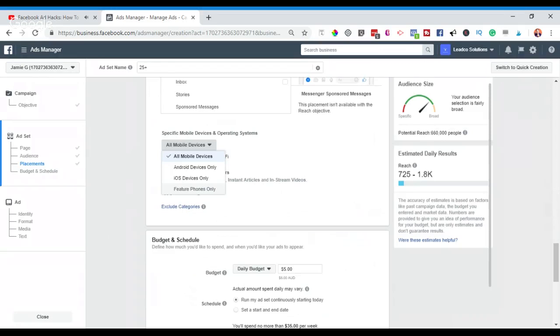So I thought, cool, I'll do a split test, and I split it up into mobile placements: Android only, then Android and feature phones, and iOS devices. And sure enough, the iPhone devices got considerably lower cost per lead than the Android devices. So just something for you guys to play around with. It's not a hard and fast rule. I haven't field tested it across many other than that one developer, but something to think about anyway.